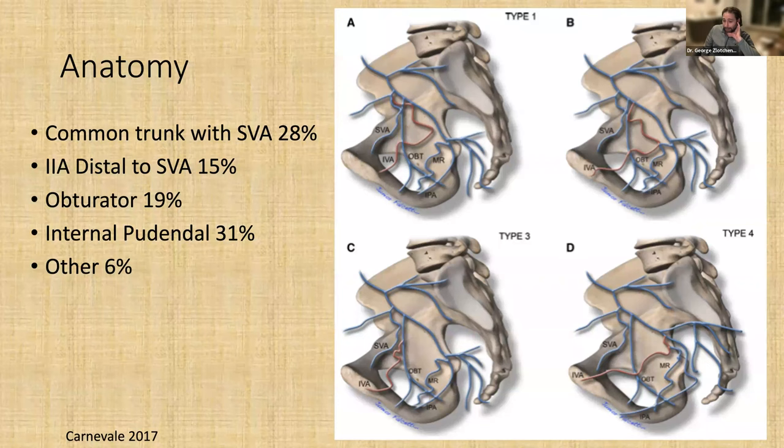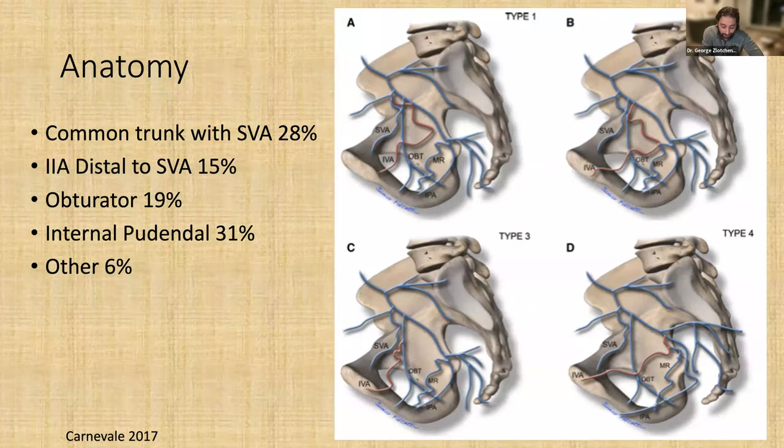So when I'm reading out my CTAs, if I'm the one reading them, I don't really talk about what type it is. I'll just say the origin, or where the branching anatomy is. Is it coming off the anterior division separately? Is it coming off the pudendal? So I don't even bother with memorizing the types, but you may have attendings who want to pimp you on what type they are. So you may want to brush up on it.